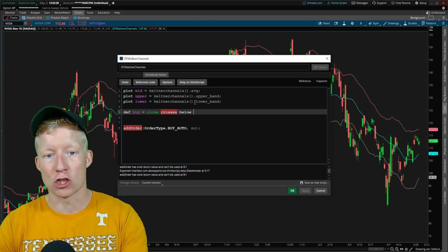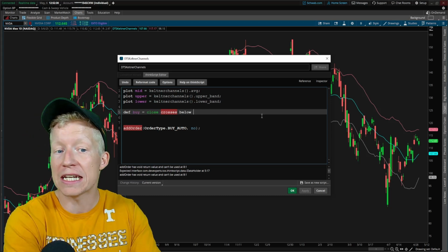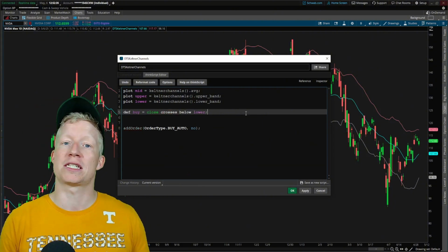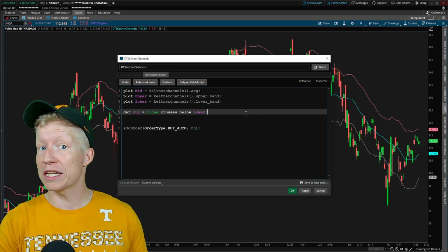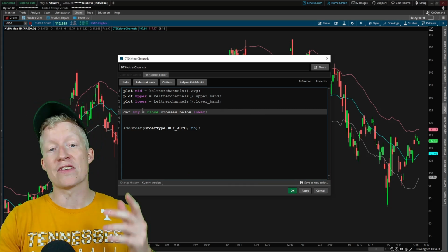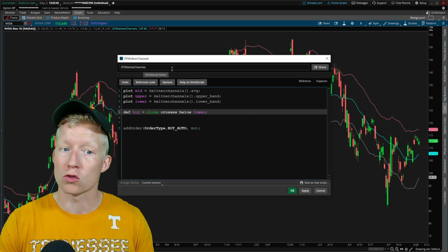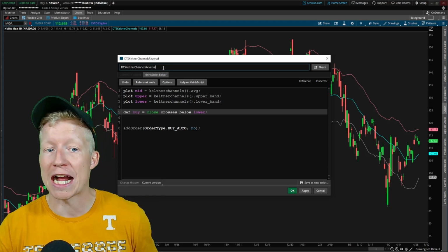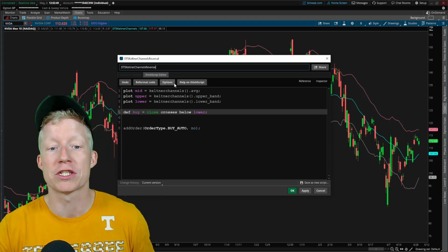Since it has the Keltner channels dot lower band saved within it, I can simply reference lower. So it's also going to make the code a lot cleaner and follow good coding practices along the way. Of course, obviously here we are building the reversal strategy out first. So maybe I should actually add that to my name too, Keltner Channels Reverse.